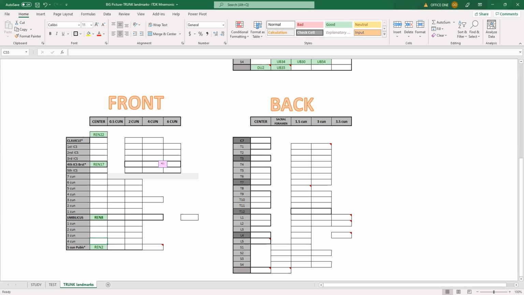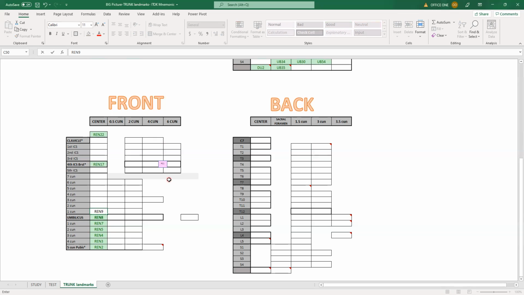So this is just 1 soon above each, so they are just 1 soon apart. We move from the pubis upwards 1 soon. So REN 3, REN 4, REN 5. Here is not REN 6, here is REN 7, because REN 6, remember, is a very special point, and that's 1.5 soon below the umbilicus. So it's not represented here because of that. This is only 1 soon measurements. Just remember that. Then we continue moving upwards.